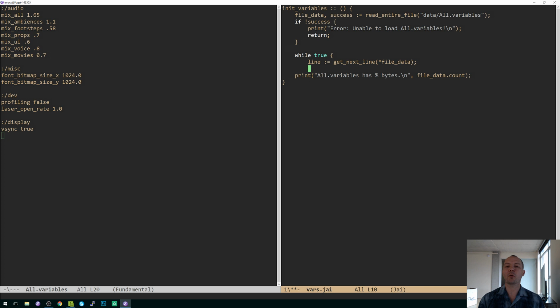Now, the nice thing about not having zero terminated strings is that I can get a line of text in the middle of the file without having to drop a zero in to terminate a line, right? In C, you might end up making a separate buffer for your line, whereas here, I can just point to the middle of the file data and change the length so that it only contains that sub piece, right? So if we got the empty string back, then we'll break because we're done. Otherwise, we'll print line there, and line number, because we're going to want to count the line number in case we get an error, right? And line.